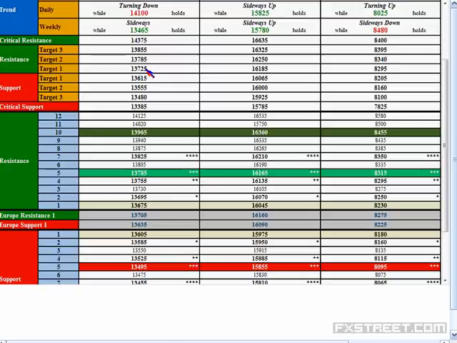I repeat, the levels are 137.25, 137.85, 138.15, and 138.55. So these are the 4 levels I would want to plan to exit. So my exit points I've already decided. My entry point I've yet to decide, and my stop loss I've yet to decide. And what is the holding period? You remember the 5th question is the holding period.